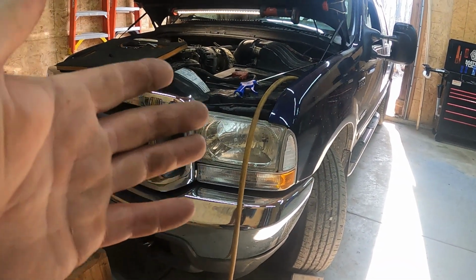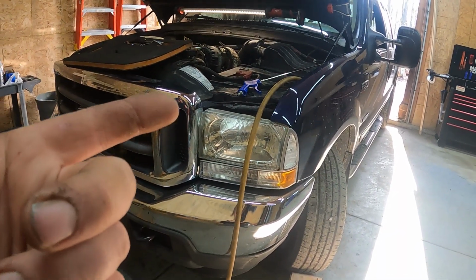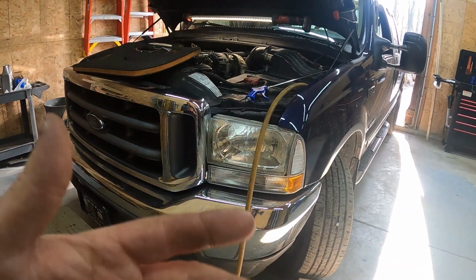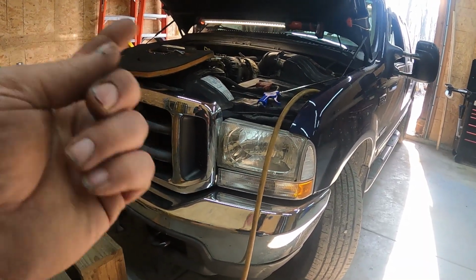Today we're going to be fixing a fuel leak on this here truck. I'm going to show you the symptom and what it looks like and how to fix it and go from there. This is going to be pretty simple. This involves the fuel bowl, like what the title says.